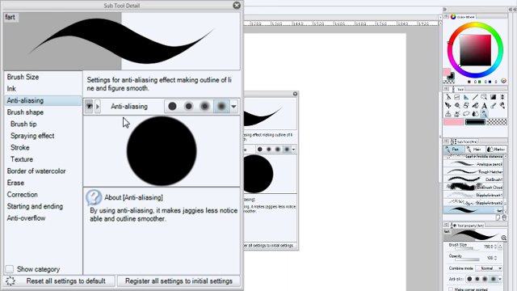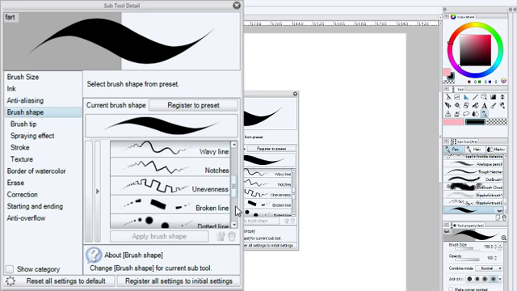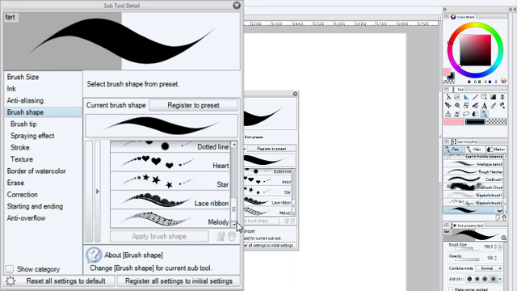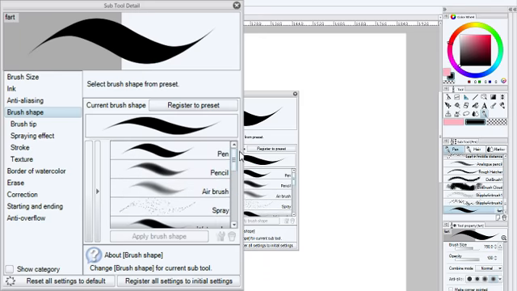So yeah, this is just anti-aliasing. You can select how hard the brush is, and I usually like my brushes kind of soft. That's how I roll. Brush shape. I don't play with this a lot, but it's full of interesting things that you can goof with, though I've never really messed with this aside from one brush. You can have fun with that.